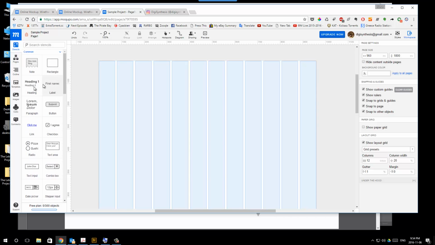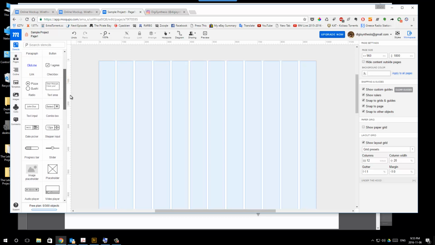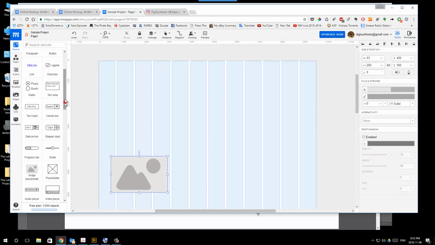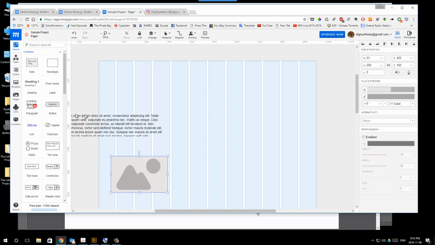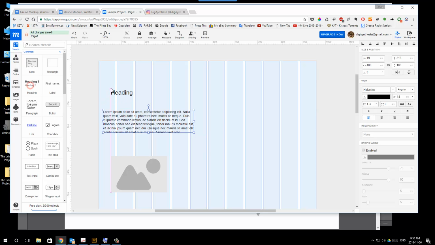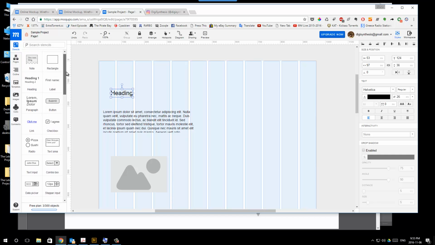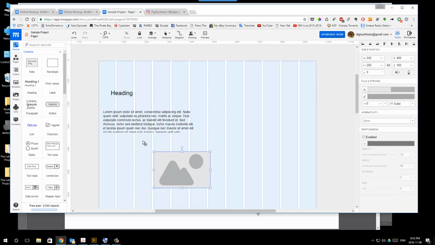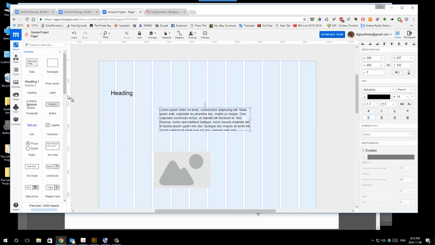So I want to start gathering all my elements, and as I mentioned before, a couple of schools of thought. One is to just grab a whole bunch of things here from the stencils that you'll be using, so that way you don't have to look for them piecemeal. We have heading, we have a placeholder image, we have some blurb text.